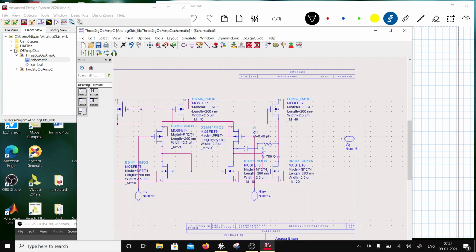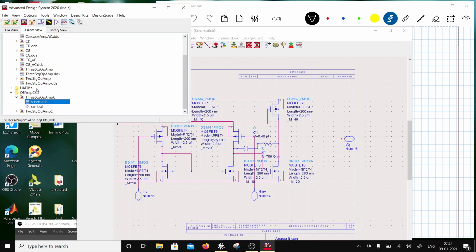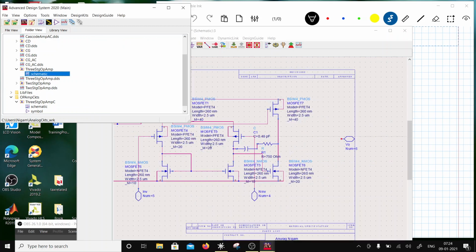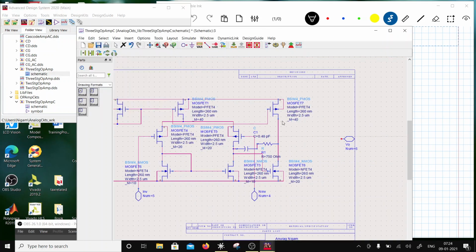So I'll go to my three-stage OpAmp here, and the only thing I have to copy is this thing. I don't even want to copy the name. I'll say Control C. Sorry, I'll say Control C, and then I'll come back to my three-stage here and say Control V. Didn't do it.